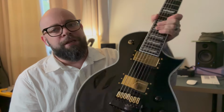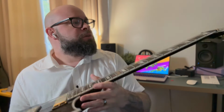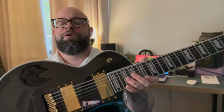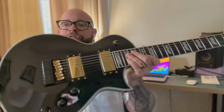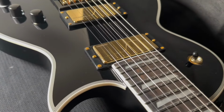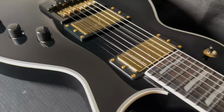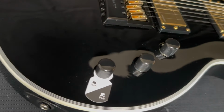Up next, we have this jam right here, which is the EC1007B from ESP LTD. That's a lot of words and noises that just came out of my face hole to explain to you that this is a baritone Les Paul shape. I like to generalize with these sorts of things. Features a mahogany body with a maple cap. Yet again, I don't understand the point of a maple cap on something that's solid in paint because you can't really see it. That being said, it has really beautiful binding there.